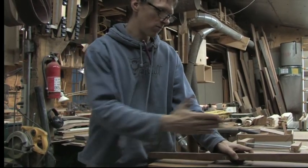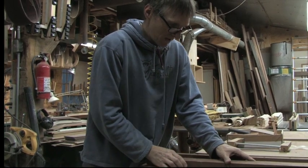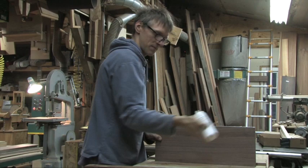Doing it by hand, you just have one cut, and it's actually a cleaner cut and a better joint when you glue it up. So that just holds the two pieces together. And this big long plane rides along. That's neat.